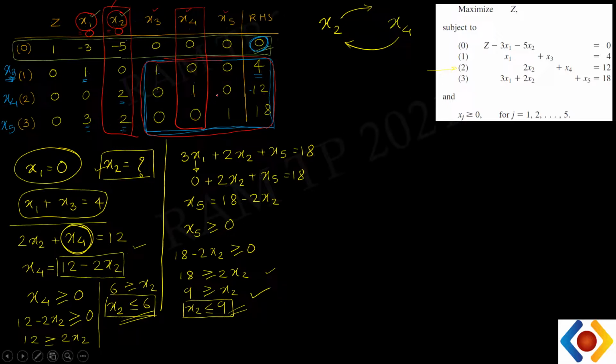Now things are changing. What change is happening? This x4 is going away and it will be replaced with x2. Agree? What are the coefficients of x2 as of now? -5, 0, 2, 2. If I want this x2 to come and sit in place of x4, I want to make the coefficient of x2 same as the coefficient of x4. What are the coefficients of x4? 0, 0, 1, 0. We are swapping the columns. No, we are not swapping the columns.